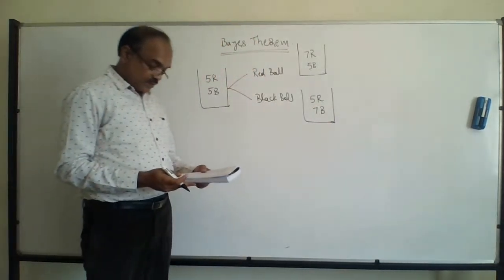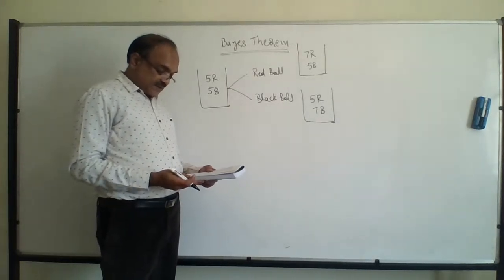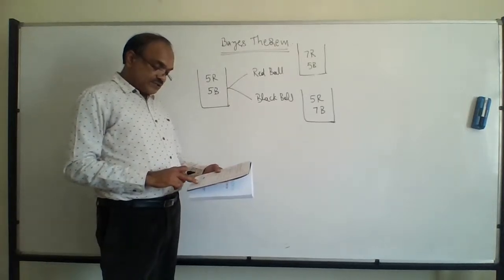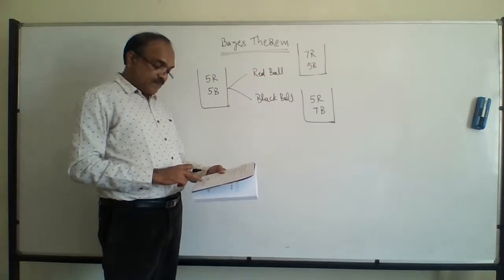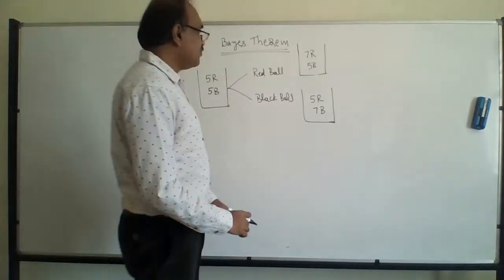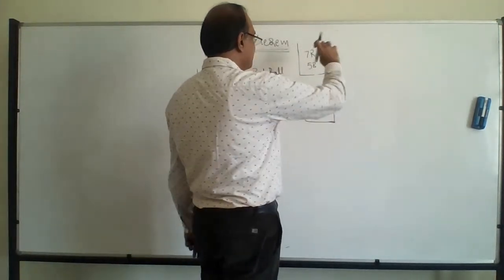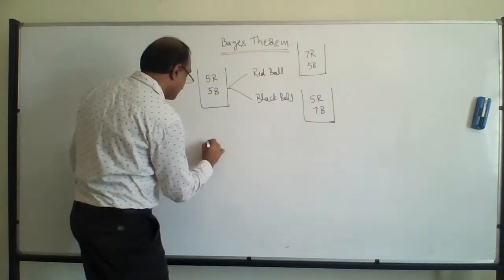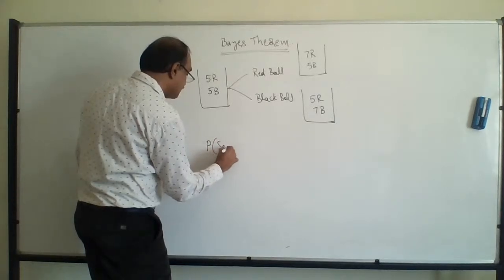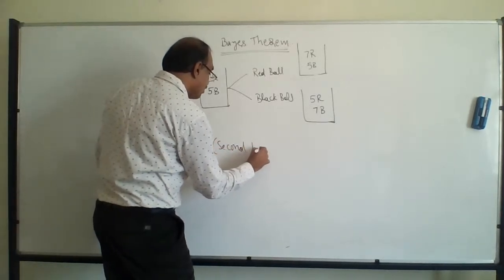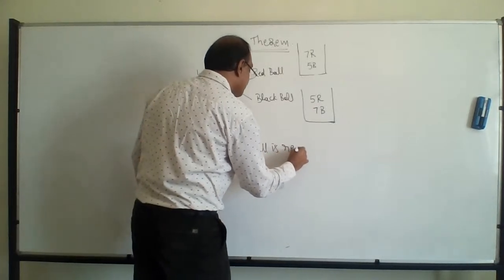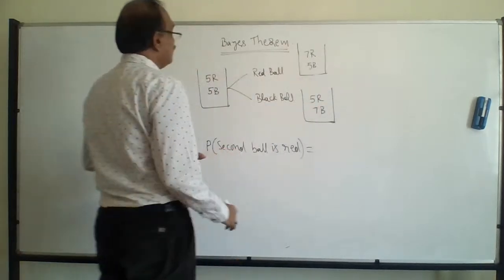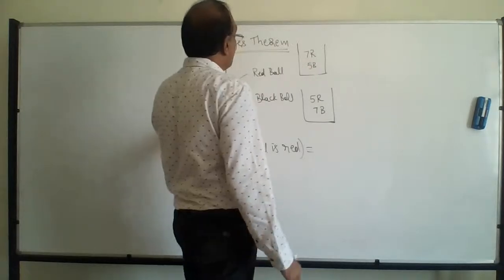Now, what is the probability that the second ball is red? Here what you are doing, moreover, two additional balls of the color drawn are put in the urn and then a ball is drawn at random. Now in this scenario, you are picking the ball randomly. You may pick from this scenario or from this scenario. So what is the probability that the second ball is red? Means you have to get it from this scenario.